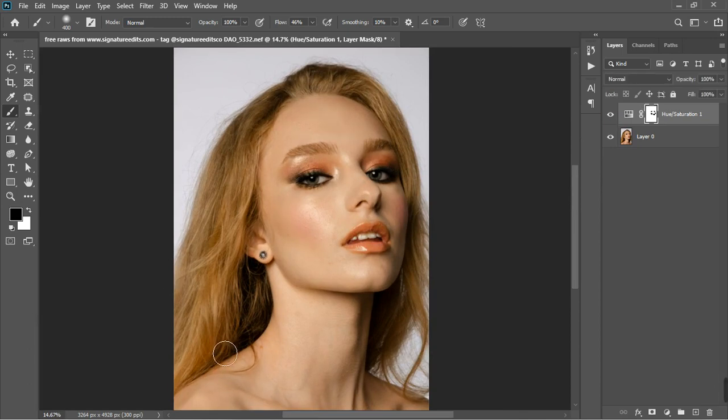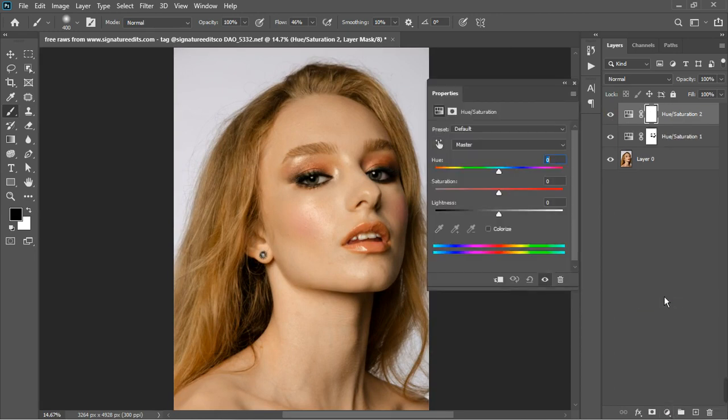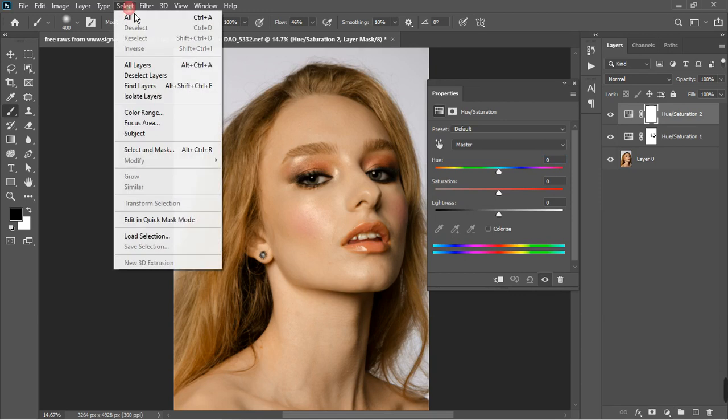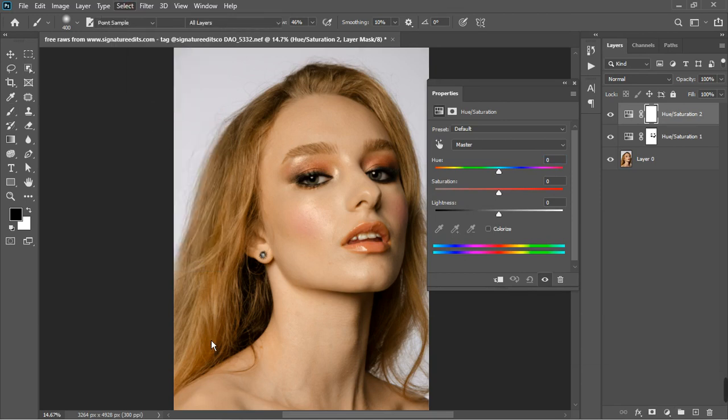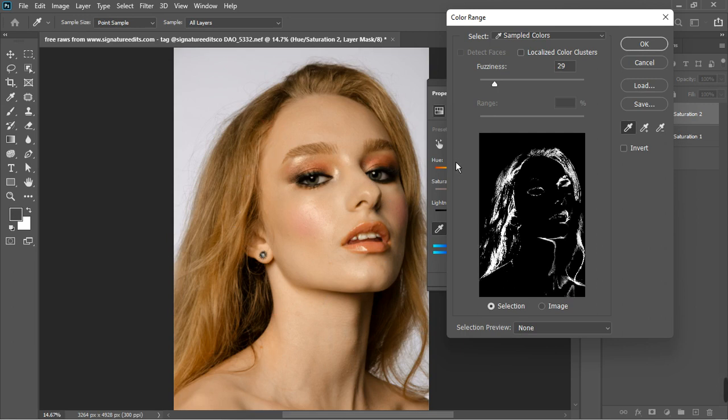And let's see where it is on the hair also. So now I want to decrease the saturation of the hair. So for us to do that, I'm going to create the hue and saturation again, and I'm going to go to select color range. Let's go to color range, and when color range opens, I'm going to select this side, which is the hair. You can hold down shift and select more places that seem to be saturated, somewhere like this, and which other places, I guess that's all, somewhere like this, and it will select that.